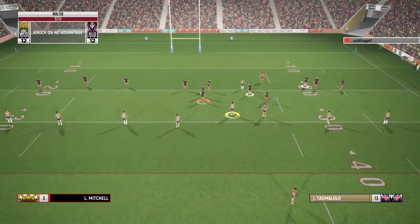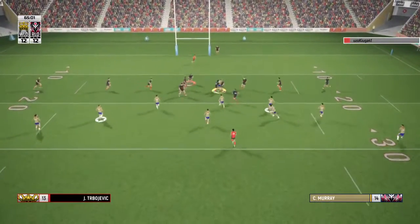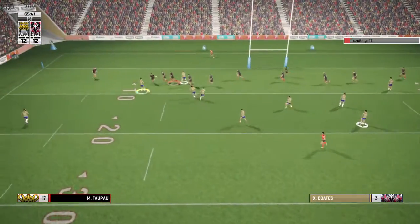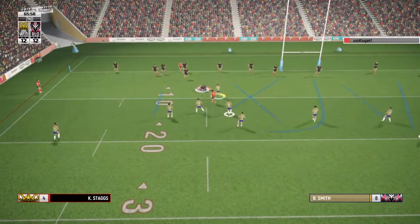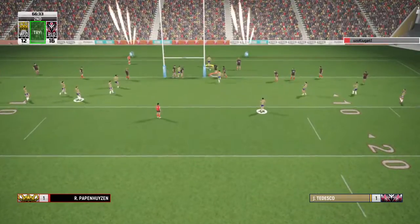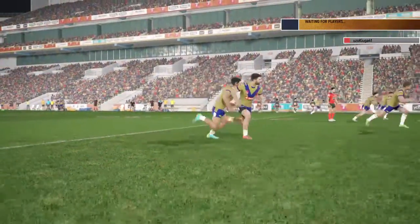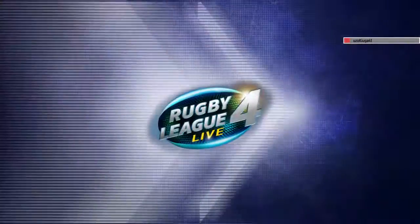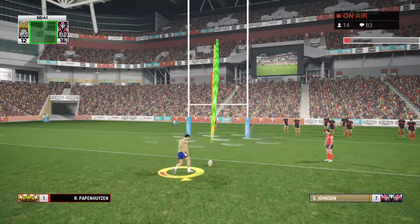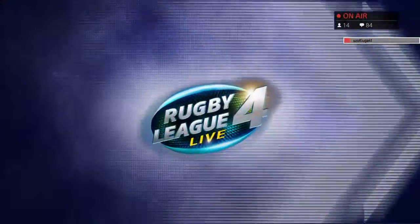They come away with a loose ball. Murray brushes off the tackle, back strong, finally wrapped up on the 10-metre line. Weizen — defence on their own goal line, they'll have to play the ball after that tackle. Tedesco — well, if he ever wanted to know how to silence a parochial crowd, you get a try just like that. Big A crossed again — that's their third try. Big A lead 18-12.